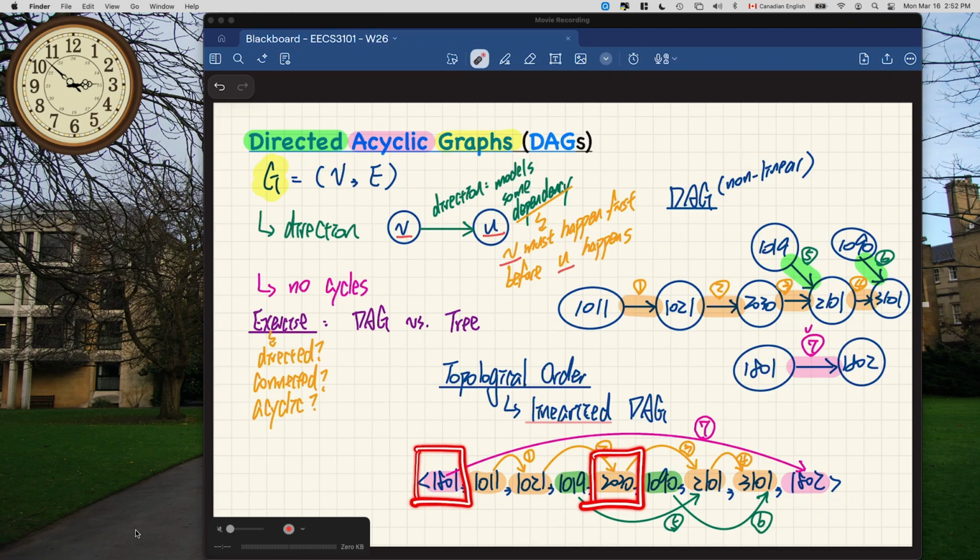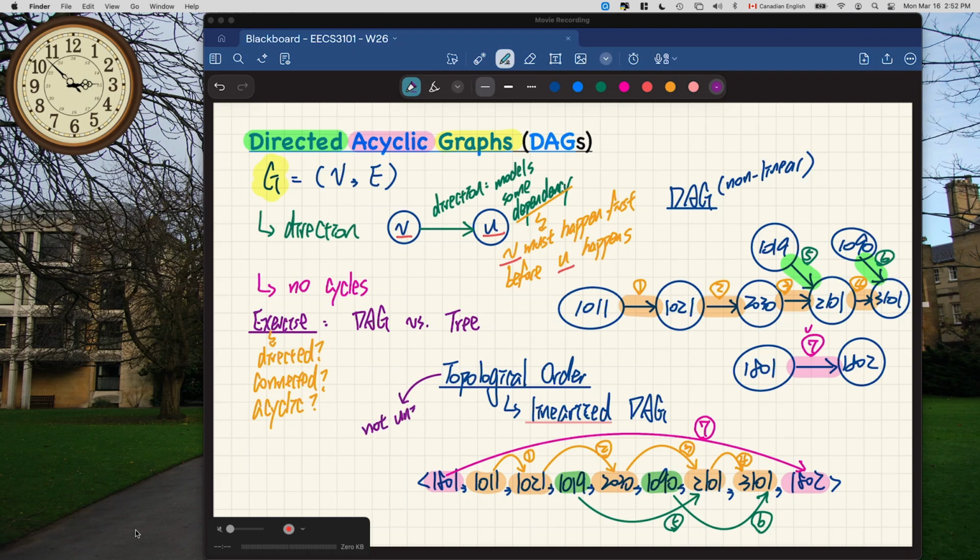That's just another possibility. So you have more than one legal topological order given your DAG. So it's not unique; many legal alternatives exist.